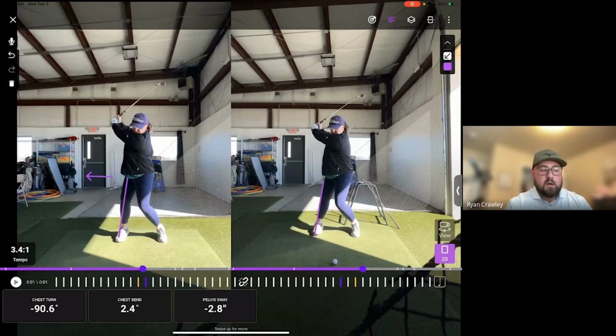But it can become a lot more clear by her just being told what that number is and where we want to be. Because when you're thinking of the pelvis sway, for example, it's measured in inches. Everybody here can imagine what 1 inch is, 2 inches is, 3 inches is. So it can make it easier on us players to understand, oh, this is what my coach is asking of me.